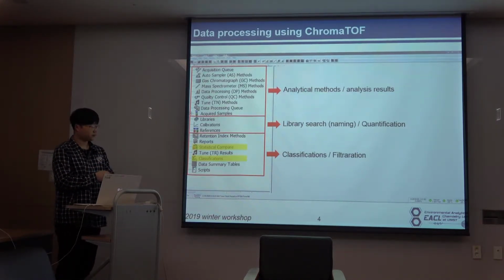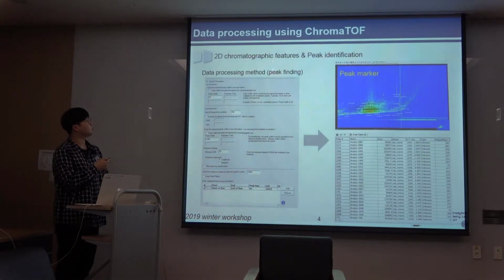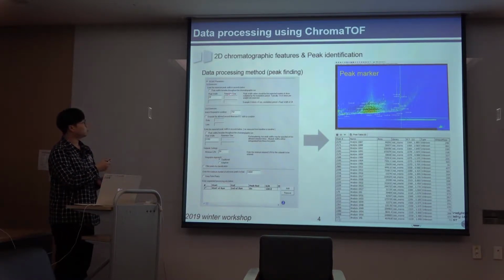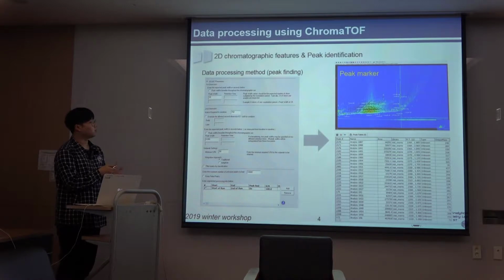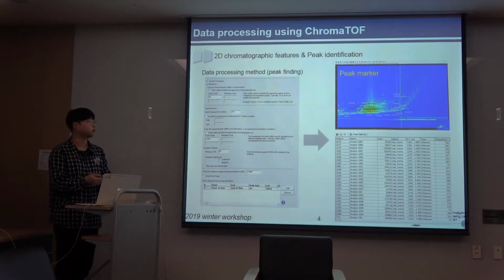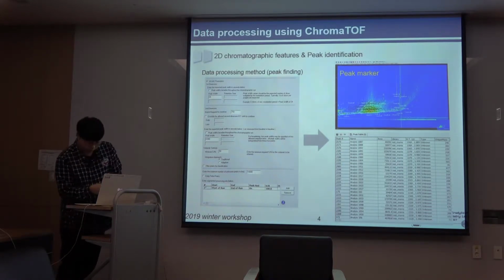Before this classification, we needed to conduct the chromatographic feature and peak identification. As mentioned before, on this chromatogram there are many peaks with their peak width and SN ratio. Using peak width, SN ratio, or match required percentage, we filter which peak is a compound and which peak is not a compound.